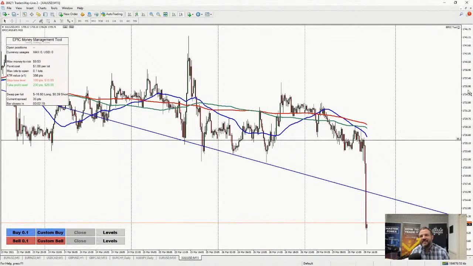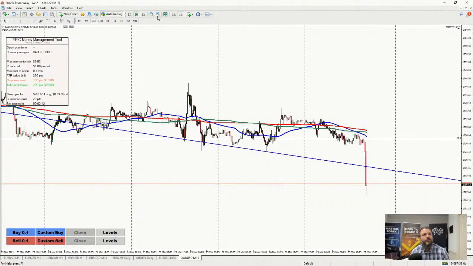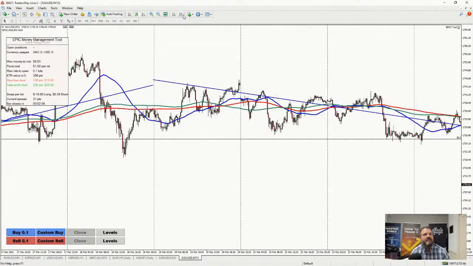It's always tempting because I see that pin bar forming, and yeah, it really could just pop right back up here. That's the one crazy thing about gold, the moves are so fast. It could pop right back up. But again, I'm going to let the market come to me. I'm going to do my analysis and wait and see what happens.